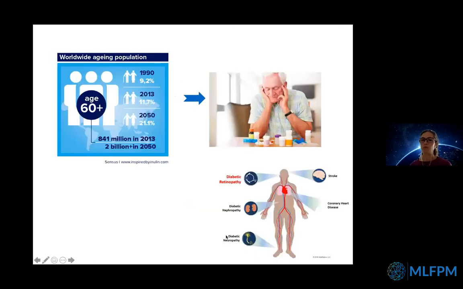So as you maybe already know, we are facing an increasing aging of the population worldwide, and this has consequences from the health perspective. We are also observing an increasing prevalence of chronic diseases, and this also has an impact on the increasing prevalence of disease comorbidities. And this can, in a way, impact how patient management has to be achieved, and also has an impact on the treatment of the diseases that are involved in comorbidities.